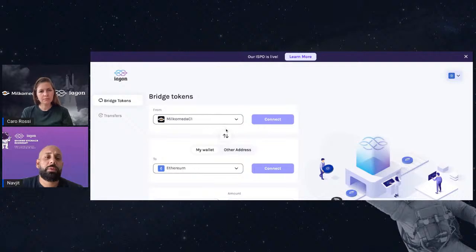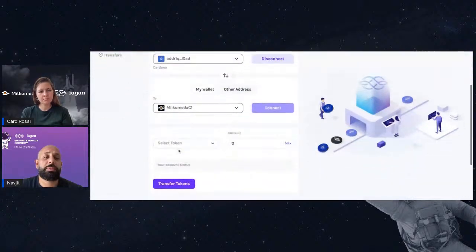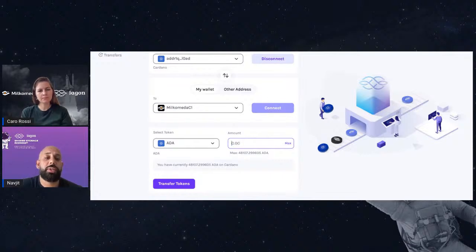The same way you guys use the bridge, you can use it the other way. So Cardano to Milkomeda, and then you can select a token and ADA, and then you can convert the amount. Basically you need a minimum of 4 to do a transaction. You can transfer a bit more than 4 if you'd like. I think there's a small fee involved, but you get the ADA and the asset towards your Cardano wallet once you transfer over from Milkomeda.